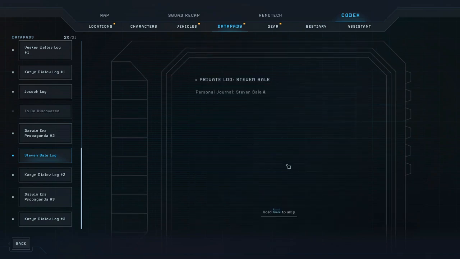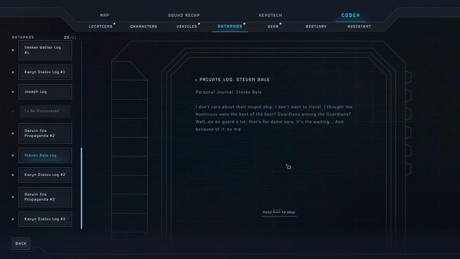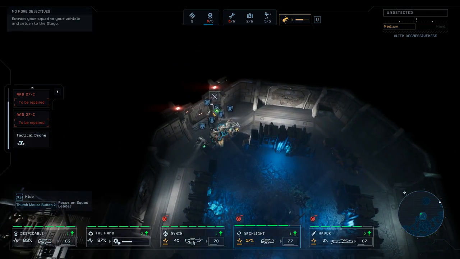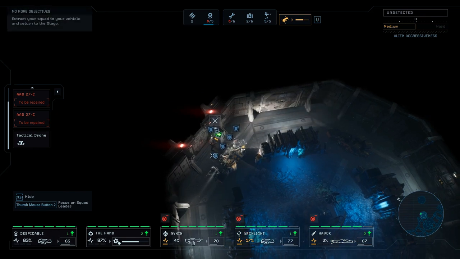I don't care about the stupid ship. I don't want to travel. I thought the Numinous were the best guardians among guardians. Well, they do guard a lot, that's for damn sure. It's the waiting, and because of it, so many of us have already lost their way. Day and night, they dream of the new era. Delusions of grandeur, that's what it is. We were never meant to guide the Ascended. Not even Cassandra can hope to. The only thing we can give them is our bodies, one small being in the multitude of the Hive. It's all the ignorant can hope for, and that's already enough. Their new era be damned. Being one with the Hive is its own reward. So they just want to throw themselves at facehuggers.